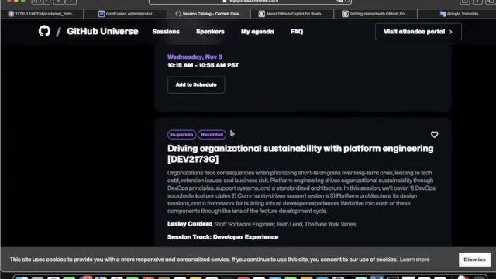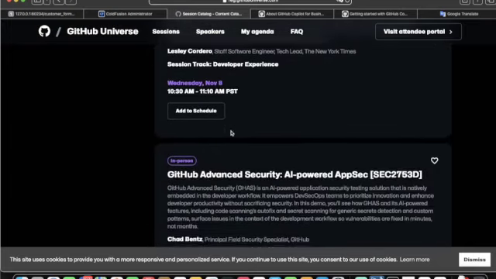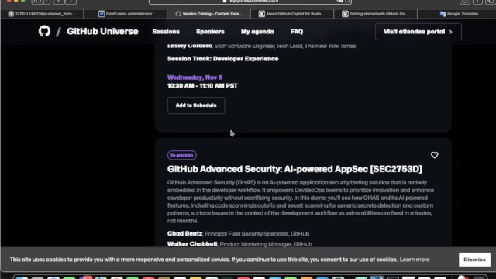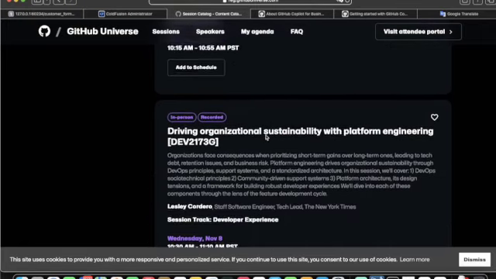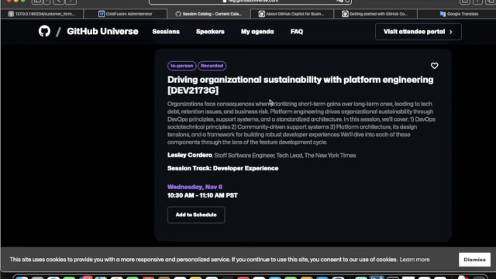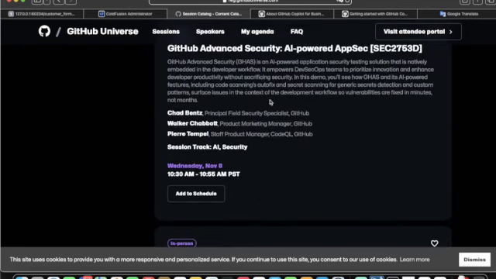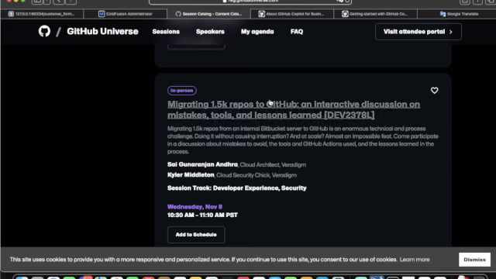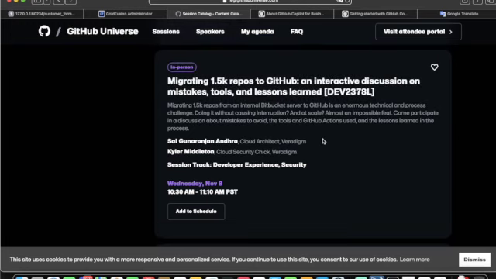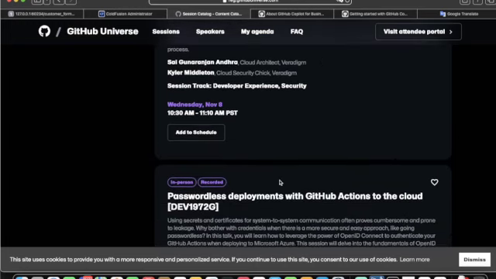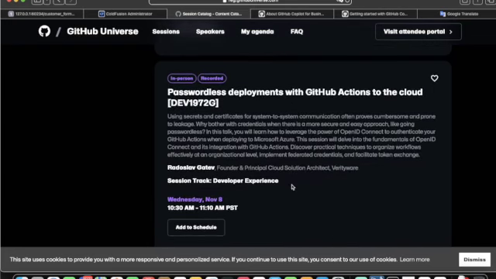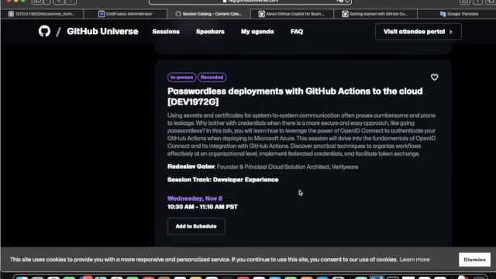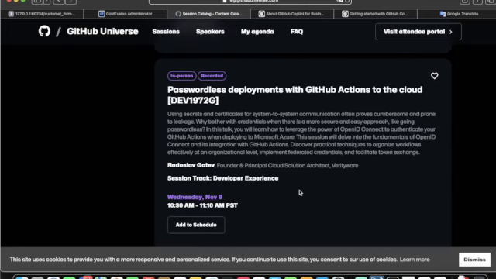And you can go down this list. I don't know whether it is too late to sign up for this GitHub Universe now, but obviously if you want to attend in person, you'll get a lot more out of it too. But there are other GitHub Copilot related sessions that are available both in person and also for live stream. So if you have the free pass, you should be able to watch the live stream and learn more about GitHub Copilot.